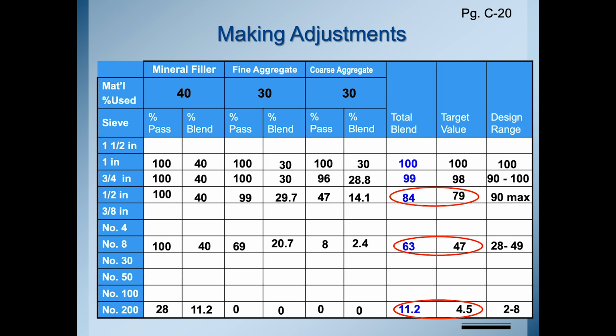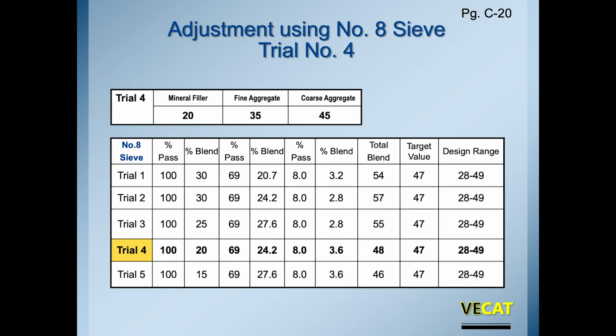So we have to do something to compare each one of those sieves and figure out which one we want to adjust based on. So we look at all those various blends and we look at our trials. We go back to a various series of trials just like we did before. We're not trying to do anything different than we did before, but we have to run a series of trials. In this case, we ran 5 different trials. You'll see that each one of those trials produced a different blend.